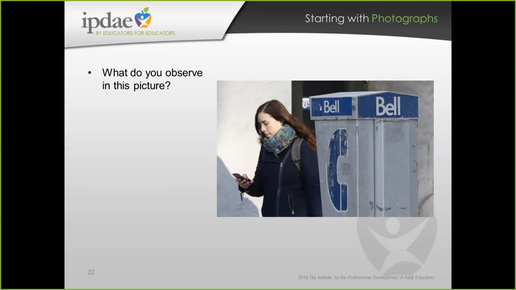Well, the first thing I see is the word bell, which reminds me, and I know that's next, but that's a telephone booth, kind of a different looking telephone booth than what we're used to. But boy, it sure looks old, all scratched up and dented and the paint's coming off of it. But I also see a young woman, and in her hand, it looks like a smartphone.